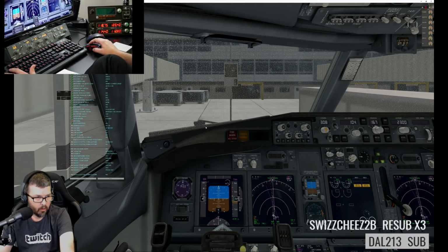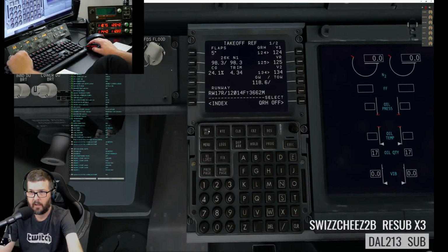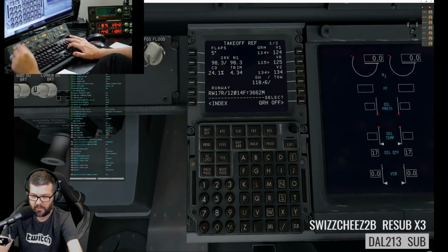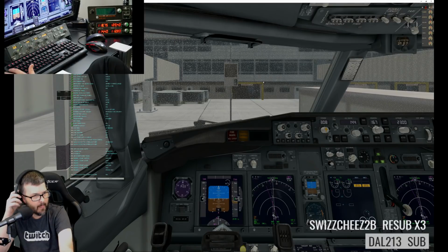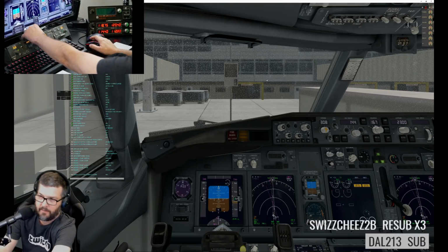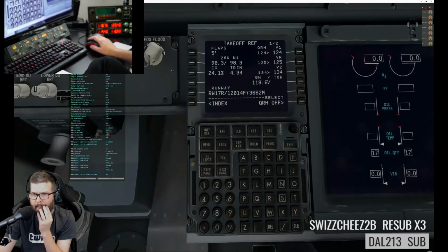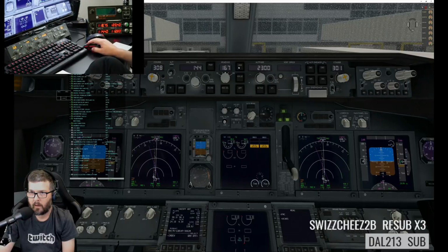IAS/Mach selector. Okay, IAS Mach selector we're going to set to V2 plus 10, which some people just set V2. Set V2. Arm LNAV. Okay, we'll arm the LNAV. Nope, not arming yet. Let's see if it does it here. Nope.